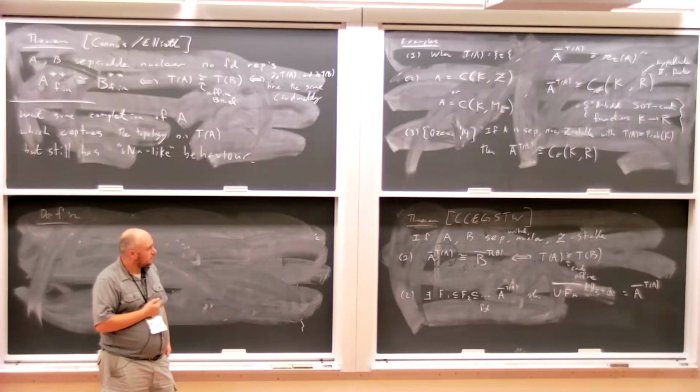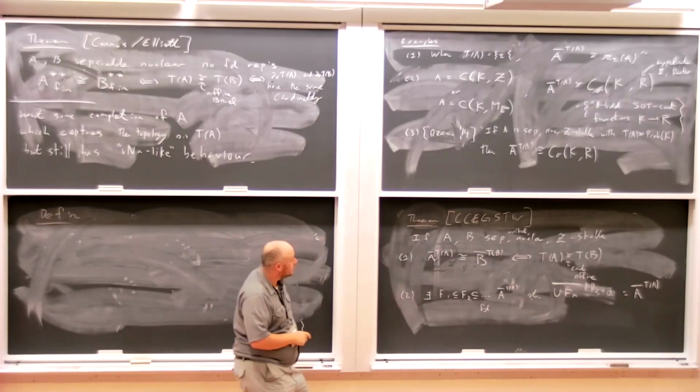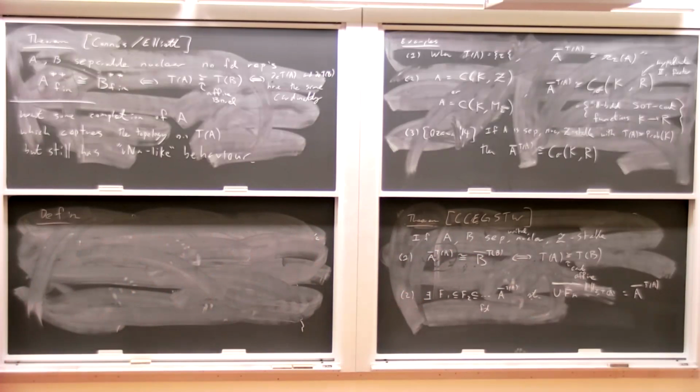So a natural axiomatization of these things seems to be a unital C-star algebra where the unit ball is complete in the 2-norm. But with that definition, we don't actually know if the 2-norm completion is 2-norm complete in general. There's an issue that when you pass to this completion, you added a bunch of traces a priori, so that the 2-norm changed.